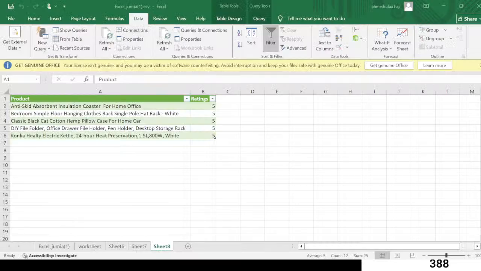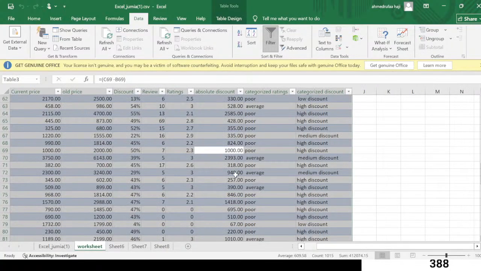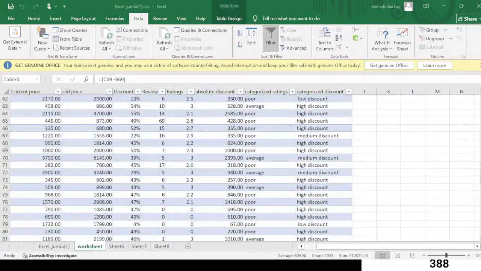Okay, once you open your Excel, the same thing. You just go to the worksheet, then you go to where Data is, then you choose From Table, then you choose the columns you want to keep. If you want to keep the products and the ratings, right? The products and ratings, yes. Top 5 products with the lowest rating.